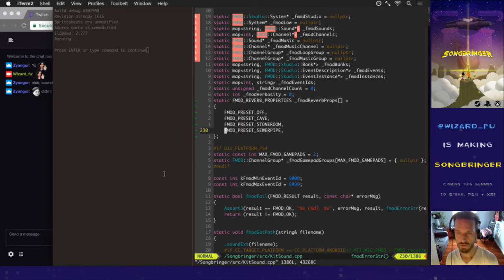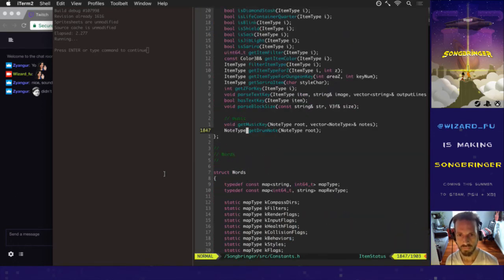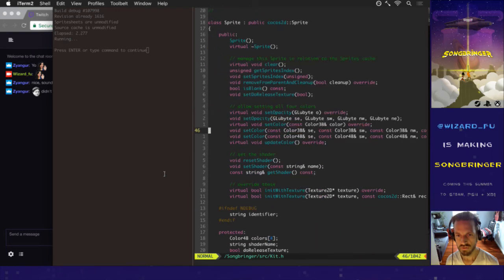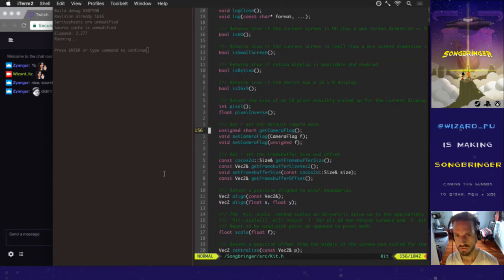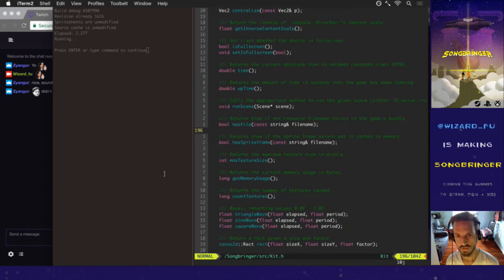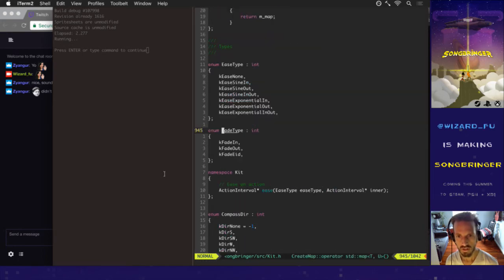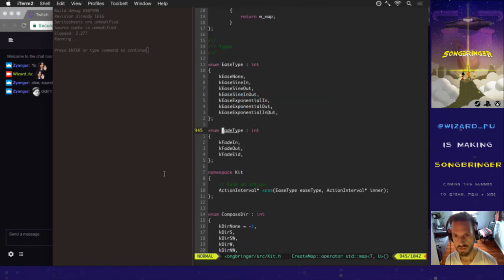Okay, so I need these to correspond to some enums, basically. Let's just create a few so I can use this elsewhere in the game. And I guess that should be part of kit, actually. Sound types. Wait, am I using fade types here? Damn. So fade type isn't defined till later.